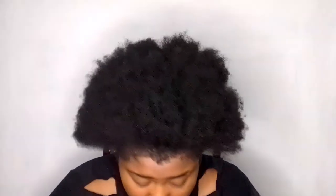But years ago, before I started my natural journey, my hair would never look this full, for many different reasons. I had processed hair at one point in my life, for years, and I also never knew what I know now about pulling out the hair. But one thing I can definitely implore you guys to do is to study your natural hair, try to learn about it and observe it. I'm not saying everybody should go on a natural hair journey, because it might not work out for everybody, but it is a rewarding journey.